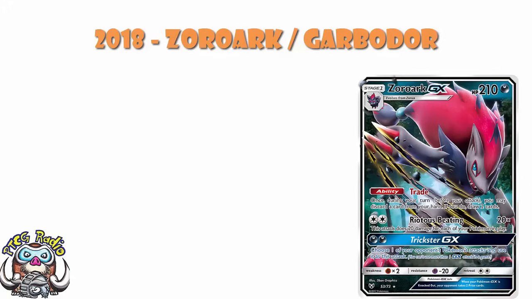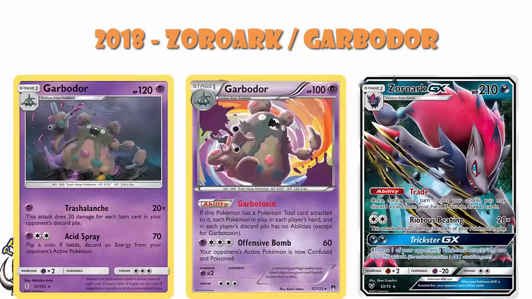Technically, it had another attack, but the world's winning deck didn't even play the right amount of energy to use it. You weren't using a GX attack, you were using Riotous Beating, you were drawing more cards than your opponent, and you were going from there. The main partner here was Garbodor, but there were 2 different Garbodor. So we had the one from Breakpoint that if there's a tool attached, you turn off abilities, which is awesome, but it was all Pokemon in play have no abilities. That would include your own. Not ideal, but absolutely necessary against some decks.